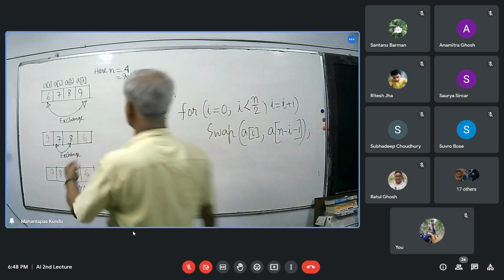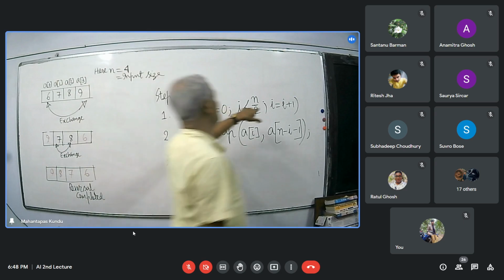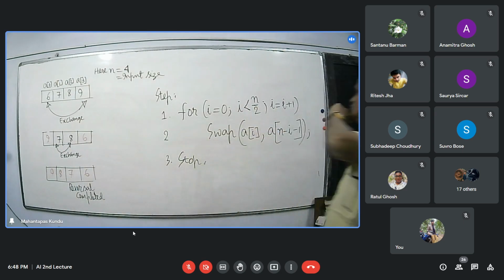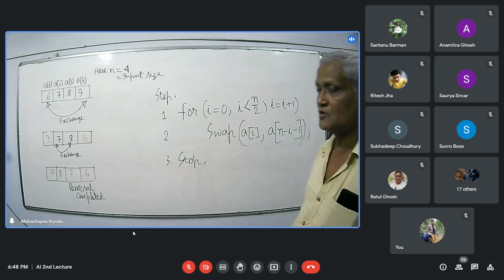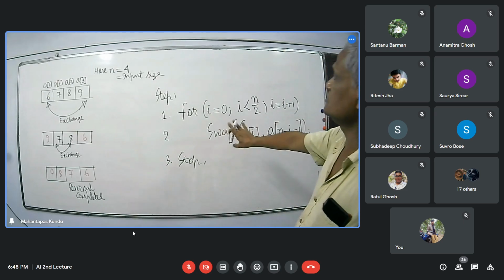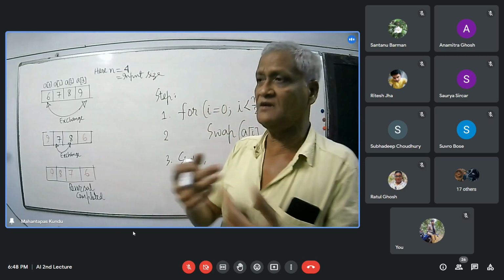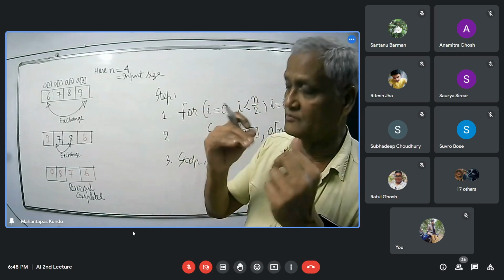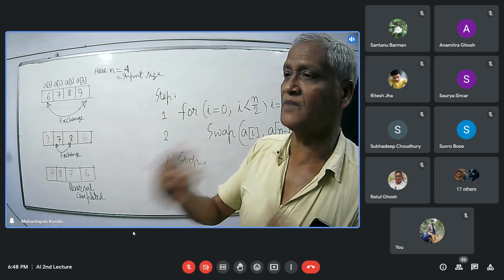Actually, I is increasing from 0, 1, and as soon as it is equal to n by 2, this will come out of the loop. Okay, thank you. So, is this the algorithm for reversing the numbers in an array?